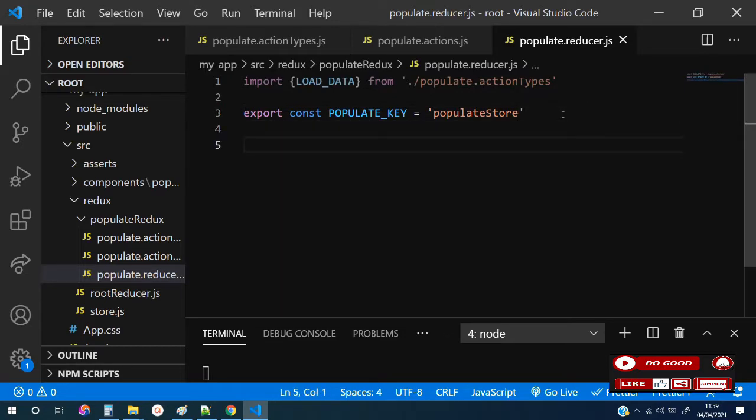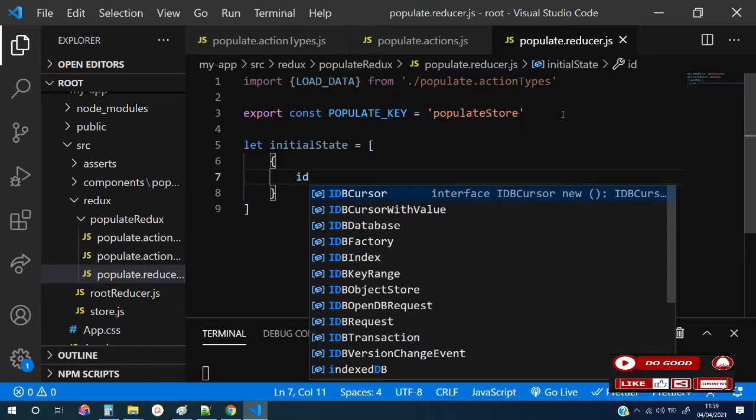Now let's create an initial state. So we select initialState equal to an array. Okay, then inside that array, let's have the following.